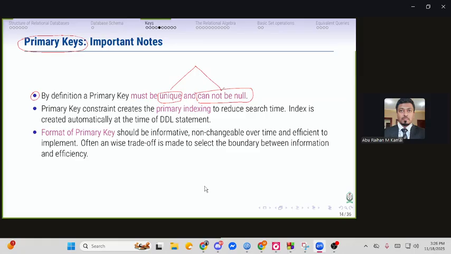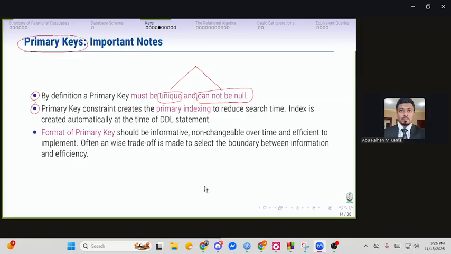Now, a very important thing about the primary key: when you declare something as a primary key, it creates a primary index. What happens when something is indexed? Indexing means sorted things.